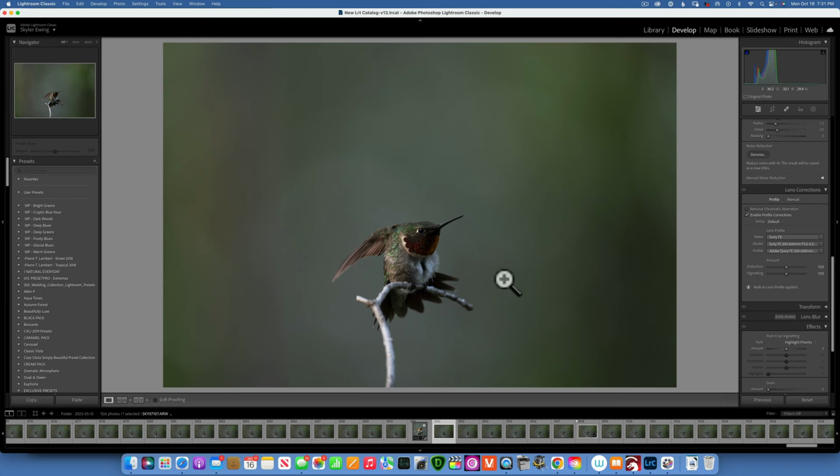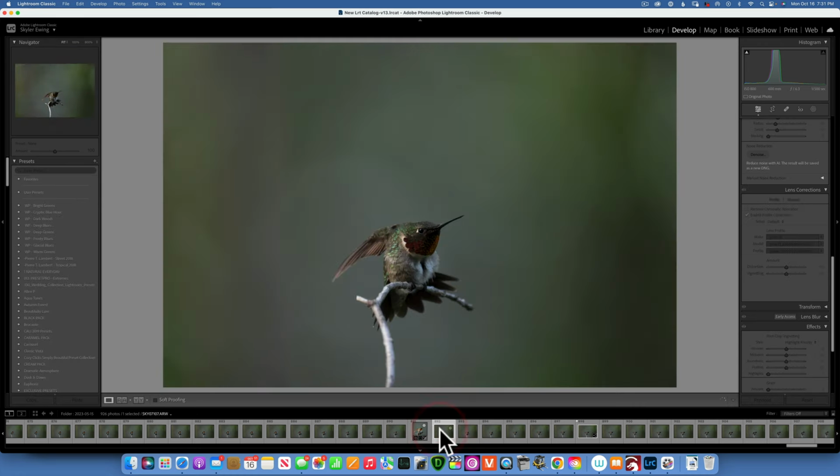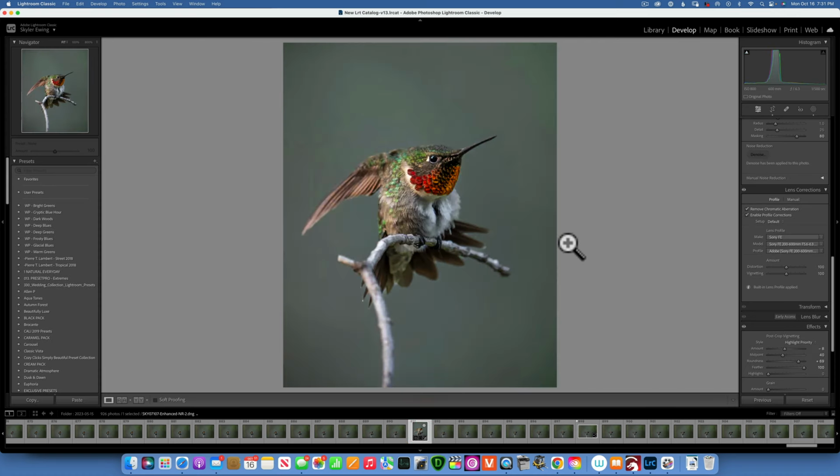Hey you guys, today we are taking this image of this hummingbird over here and we'll transform it into this image over here. The only program we'll use for this is Lightroom, and we are not going to use any other programs, just Lightroom only. I want to show you some of the new tools that are in Lightroom and how we can really transform an image. Again, this is the original image and this is the edited image of this beautiful hummingbird. So let's get right into it and I'll show you how I edited this.